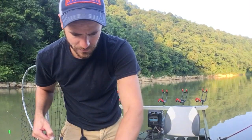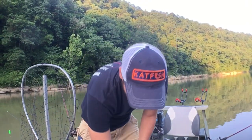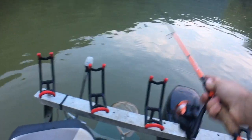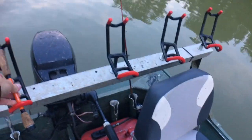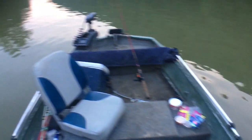As long as you don't handle them much, like I said, they'll stay alive, but that does seem to be one thing they're sensitive to, is you don't want to handle them too much. Another thing I like to do when I'm by myself is just cast one out the back, set it in the rod holder, just let it float around behind the boat. You'd be surprised how many you can catch like that.